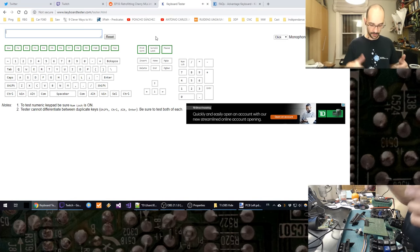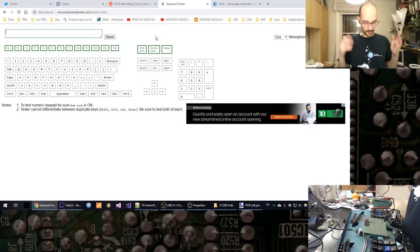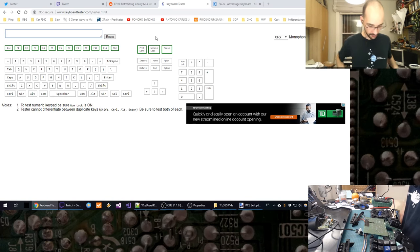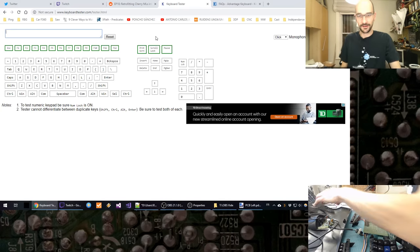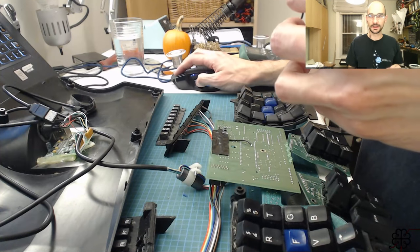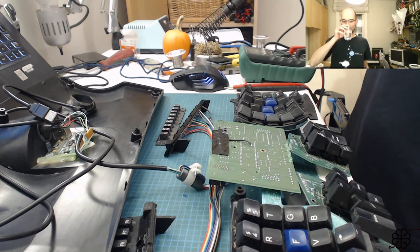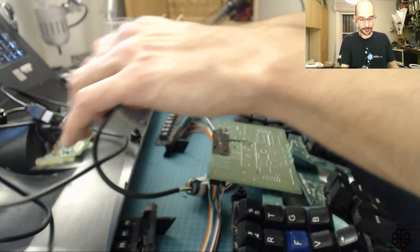These clicks I can hear here, you probably can't pick them up, maybe. But there you go. First generation Kinesis Advantage that uses Cherry ML switches. Thing of beauty. All right. Now, final assembly. Final assembly. This will be good. Let's hope I don't break anything.